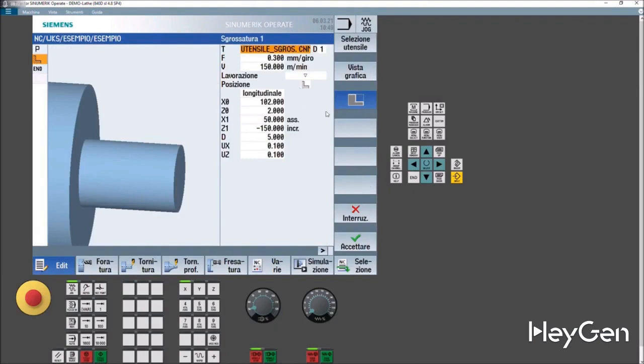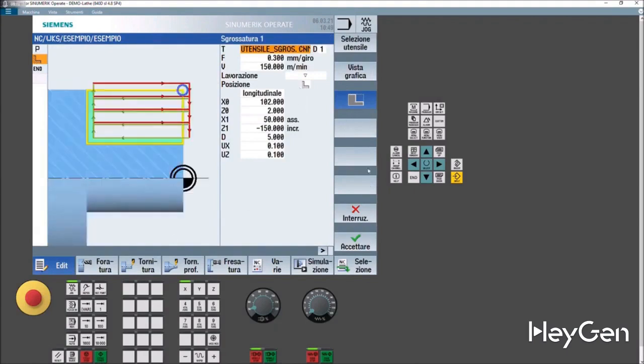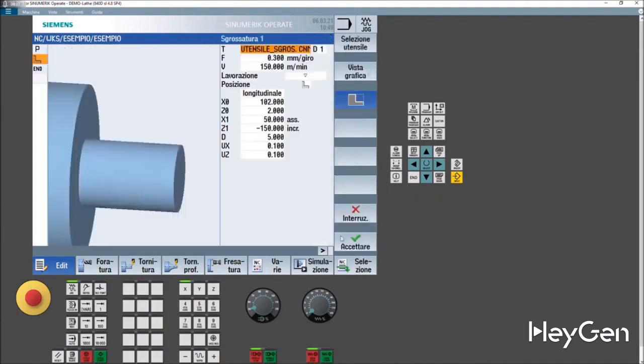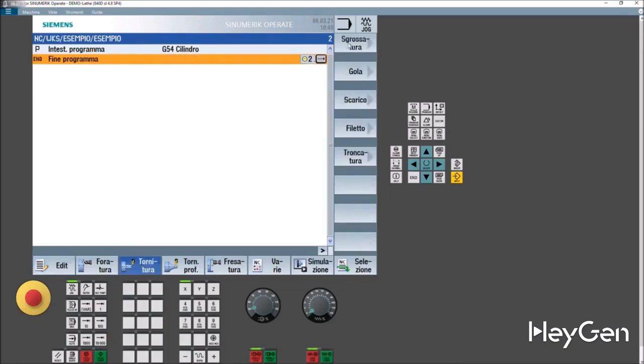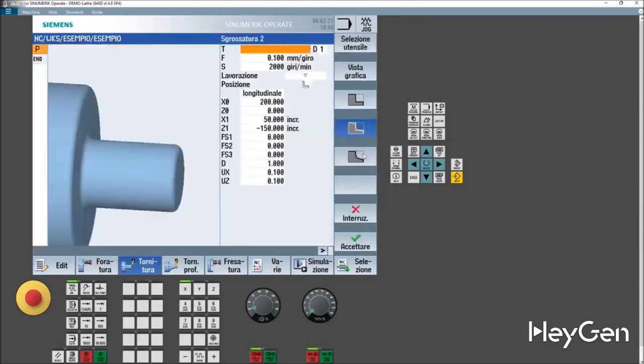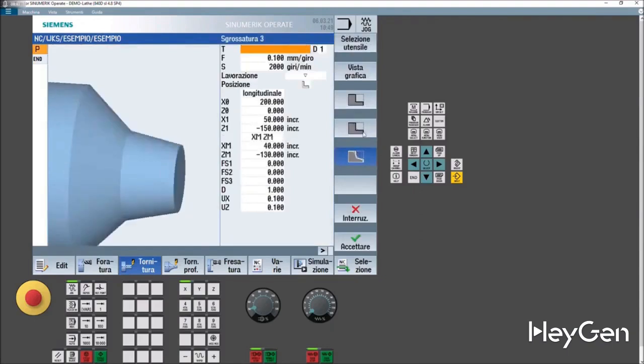Obviously at this point, if you want, you can use one of the other 3 roughings. You have to cancel it. And you can use the trim button and go back to turning. Roughing. Sorry, you need to position yourself here for roughing and select one of these 2, providing the parameters you need.